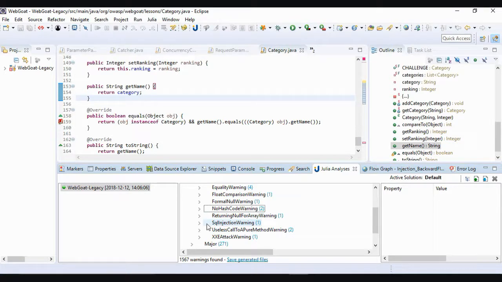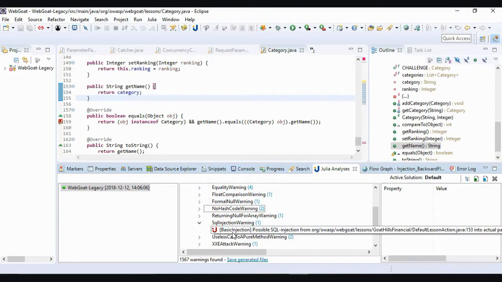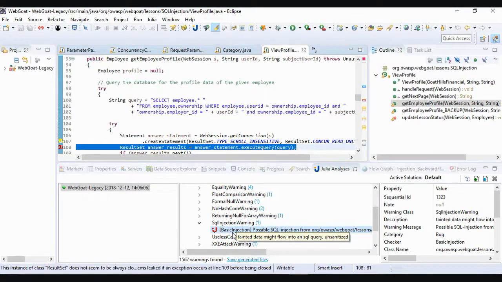Running just the basic checkers also produces some warnings about security. In particular, among the basic checkers, we have the basic injection checker, which is a very optimized and simplified version of the injection checker. This checker is able to find very simple SQL injections. The injection checker covers many more issues. So if you run the injection checkers, you get much more feedback and warnings than just with the basic injection checker. And here we might have an SQL exception because of how this query is built, about these parameters that are passed to the query.